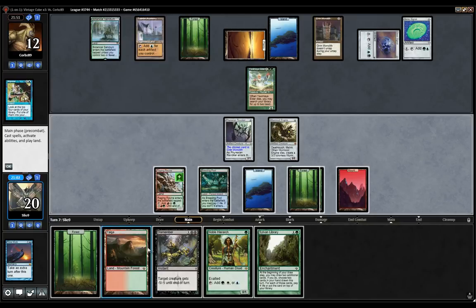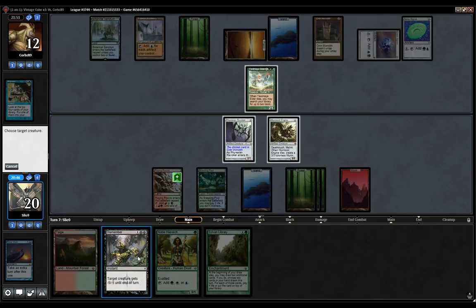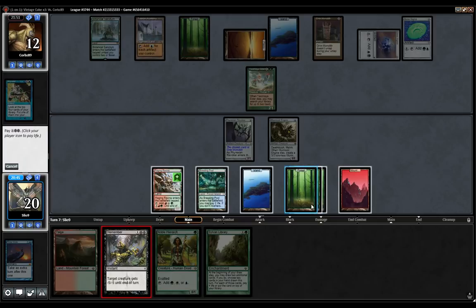Academy, huh? Oh God. Okay. Wait, hold on. Are you thinking about killing them with Dismember? I think they're dead. Yeah, we animate Raging Ravine, we Dismember their Yavimaya Elder, and if they don't counter this reanimate, they die.